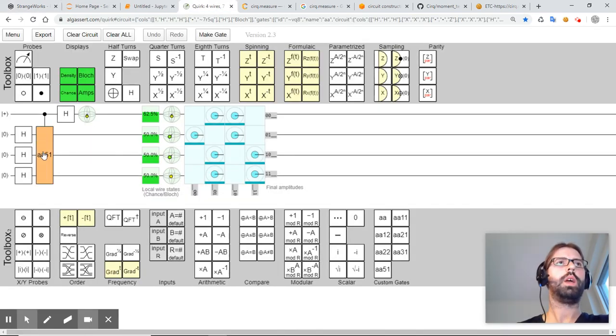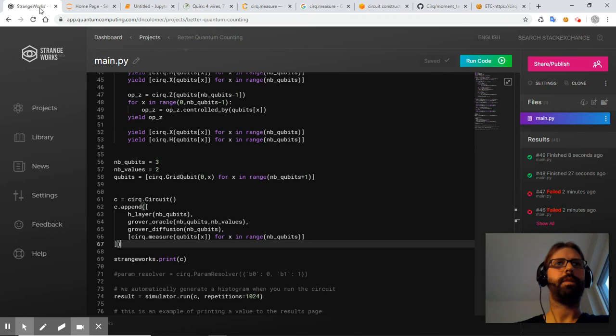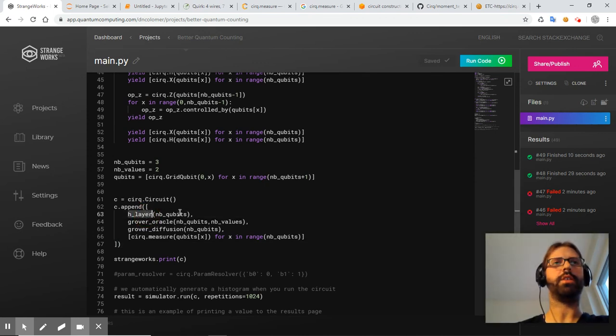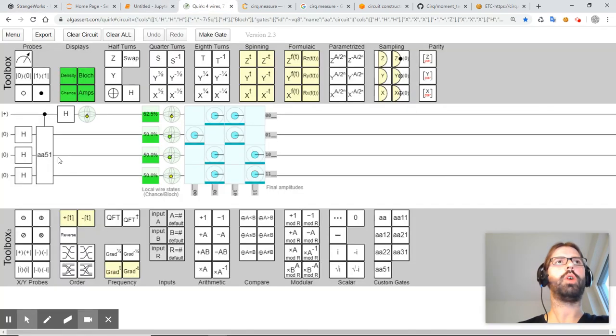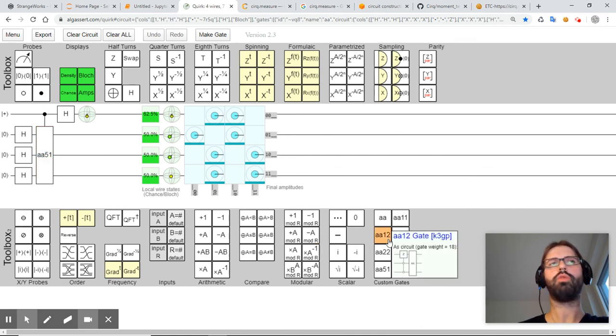My next step is to go and do this. The H layer is not going to be like that, so I'm going to have to change that a little bit. We'll implement this so that we can just do a Hadamard layer all over the place. That really doesn't matter because we want that in the plastid anyway. And then we're going to try to control an entire iteration of Grover, and measure that qubit.